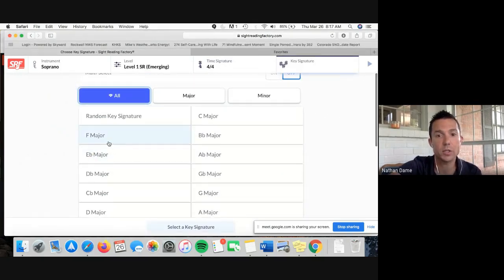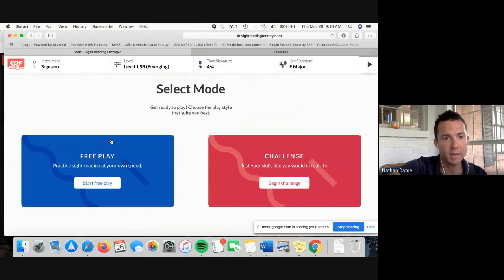So the key signature options for level 1 are going to be F major and G major. And those are listed again at the bottom of the sheet that's in Google Classroom, that PDF that tells you how to set up your account. There's one for each level, for level 1 through 4, and it gets more complicated and more advanced as you go down in level. So we're going to click F for today.